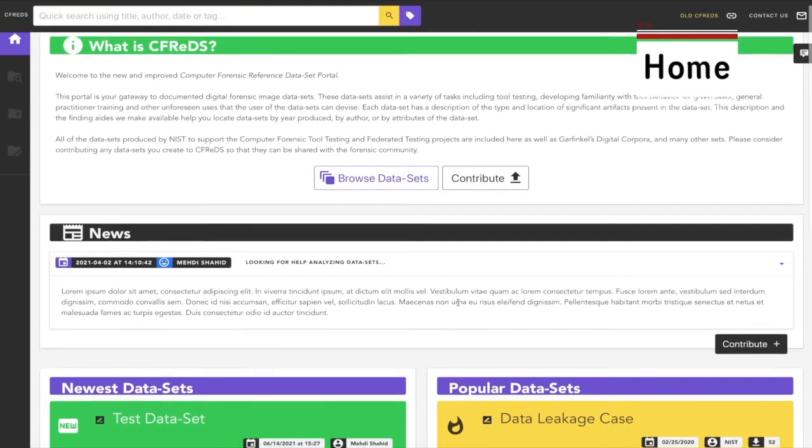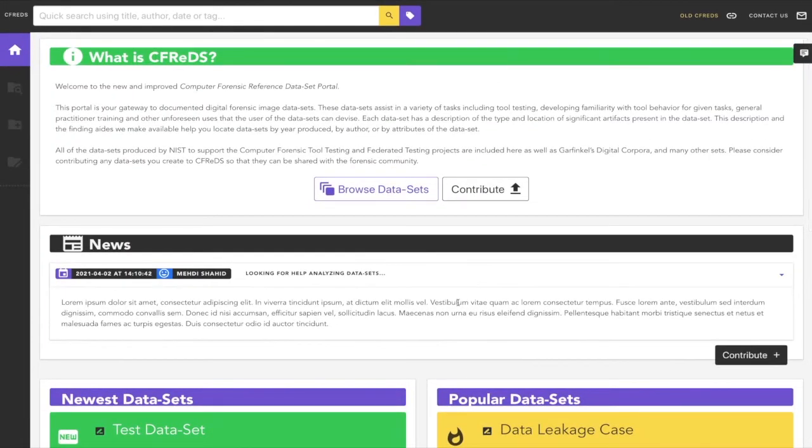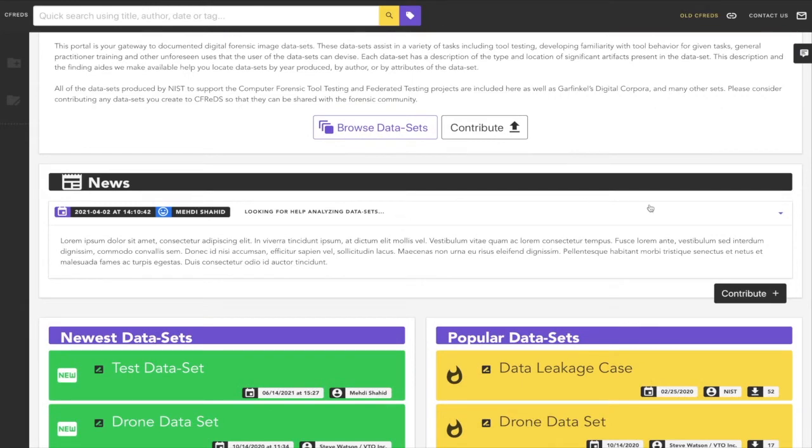This is the homepage, and as you can see, it has been fully redesigned. The navigation is now more intuitive, leveraging a search bar on top that can let you access anything from any page on the app. We also now have a menu on the left that will take you to the main sections of the application at a click. The content has been given the most amount of space available, right in the middle.